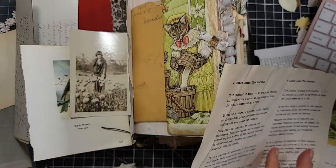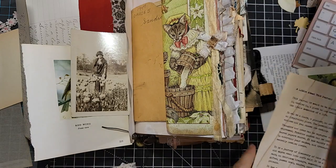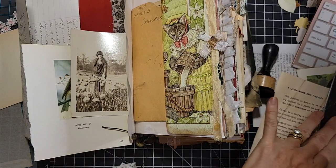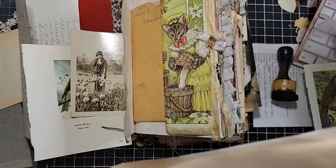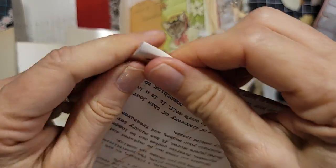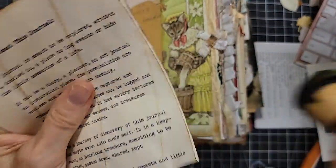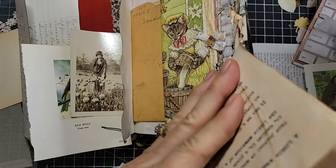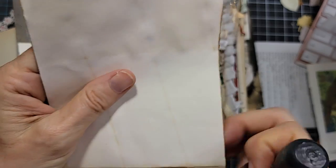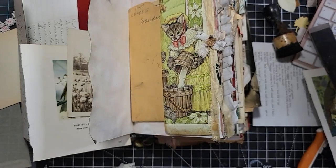This is the note from the bookmaker. So I need to make one of these. Let me just tear it here for a sec. This is the sound of me tearing. Okay, here we go. And we have this. That's very beautiful. And fold that in half. And if you so choose, you can ink it. And you can also do the back side if you wish, just to give it that little extra. Catching those little torn edges with the inker always looks really nice. And then if you have a stamp, you can always stamp it.